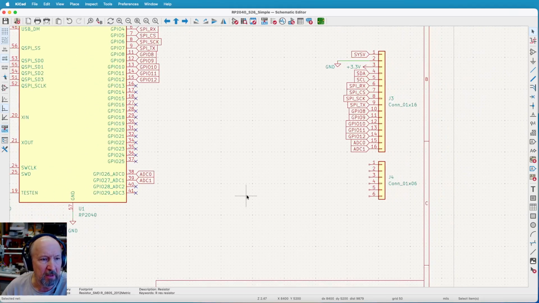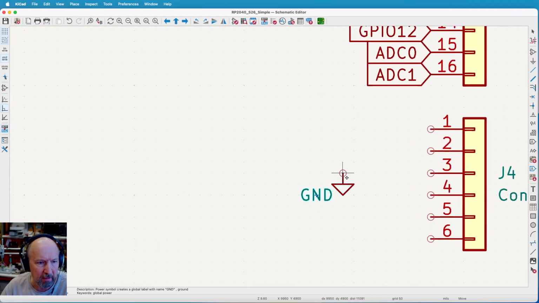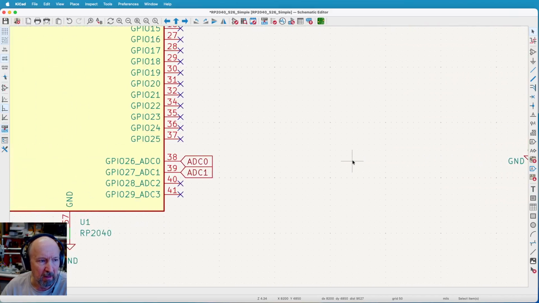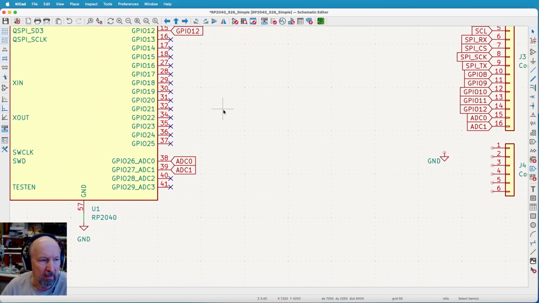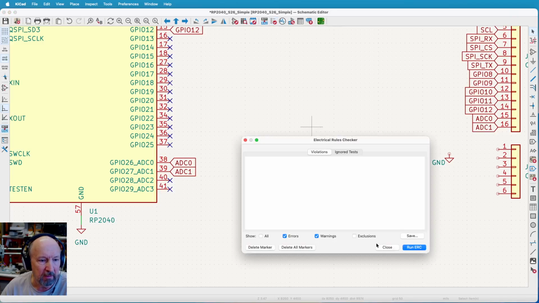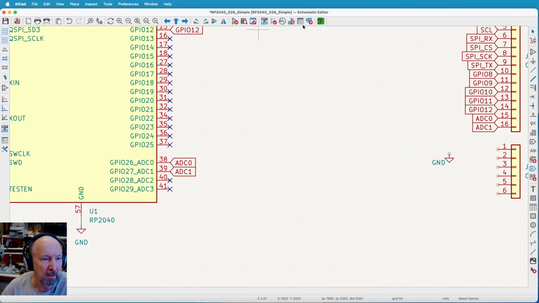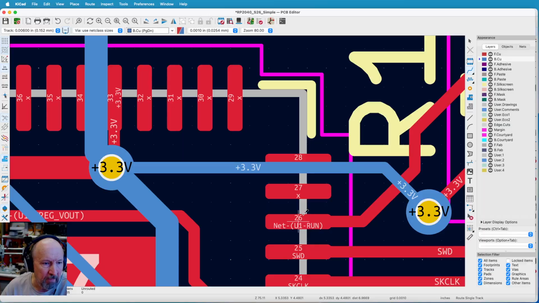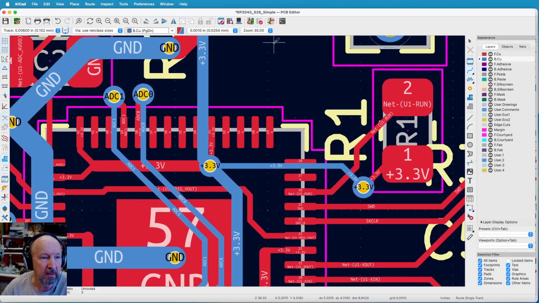So let me just do that. Duplicate a ground. I want to put it out here because I want to put those labels in there. And I want pin 28, let me go back and look again. I just want to make sure we get this right. Oops. No, I don't want that. I want pin 6 to pin 28. Okay, that is indeed what I want.